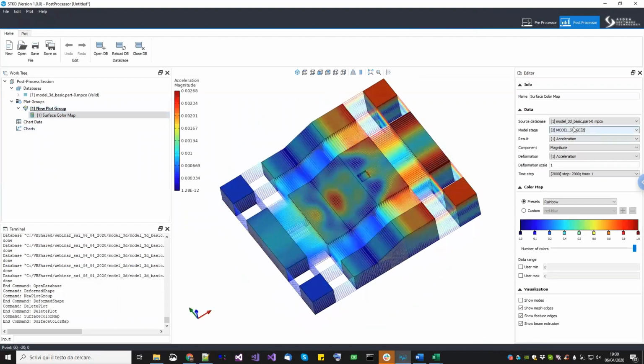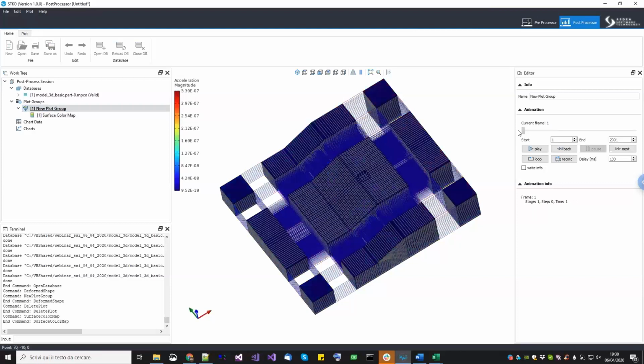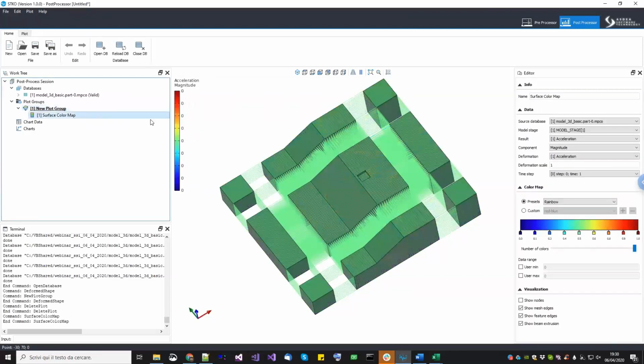I want to go on stage 2, it is fine. I want to show acceleration, of course. Now let me go back to the beginning of the analysis. By default, the deformation vector is the first result that you have in alphabetic order. Since in alphabetic order acceleration comes before, I usually change it to displacement. Otherwise, you will see strange deformations. So if you want to see the deformation, always choose displacement. Instead, we use acceleration as the color map to visualize here.